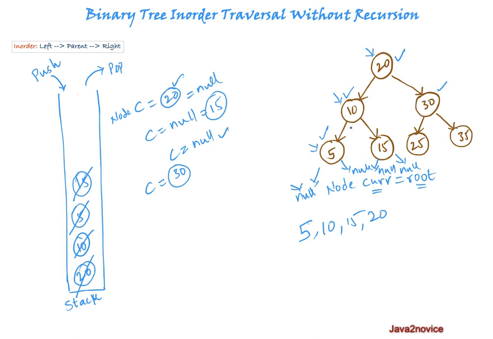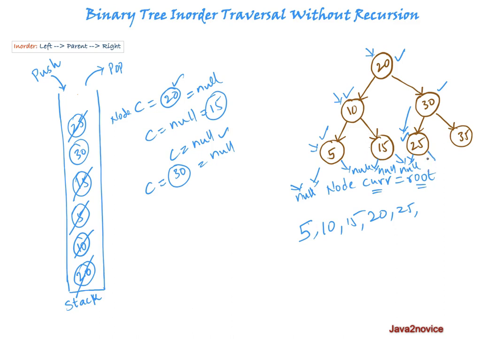So now, same process: traverse through its left children until it reaches null. In this process we'll push 30 to the stack, then it points to 25, which again we'll push to the stack. Now current is pointing to null after pushing 25 to the stack. Since current is pointing to null, pop out one element, print its value, and assign its right child to current.